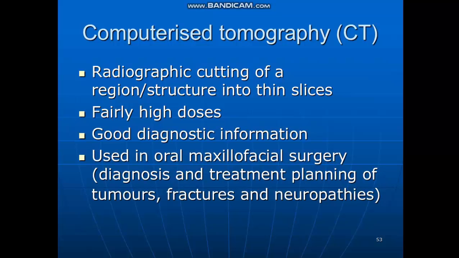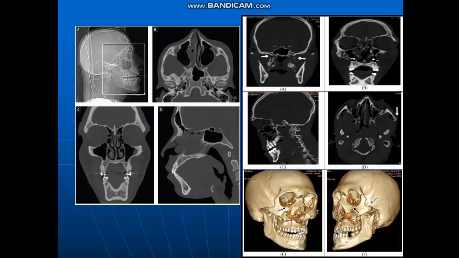The main advantages of this method in dental radiology are radiographic cutting of a region structure into thin slices, good diagnostic information, and in maxillofacial surgery for diagnosis and treatment planning of tumors, fractures, and different neuropathies. But you know that in this method, the dose of radiation is high. In this picture, you can see computer tomography of the skull in different layers, and three-dimensional reconstruction.